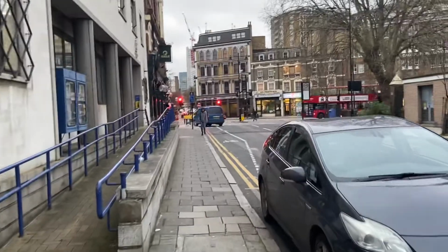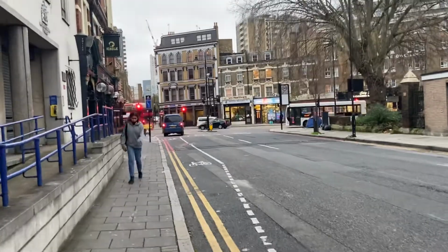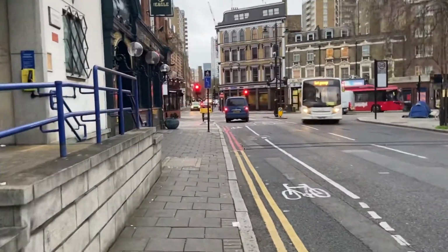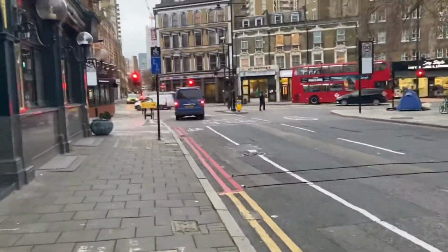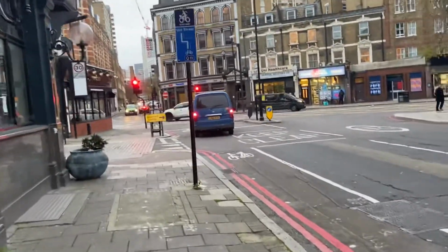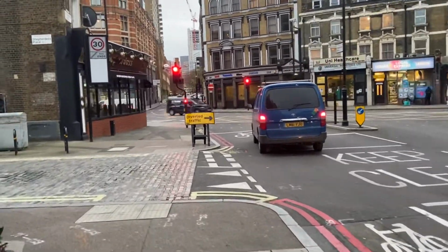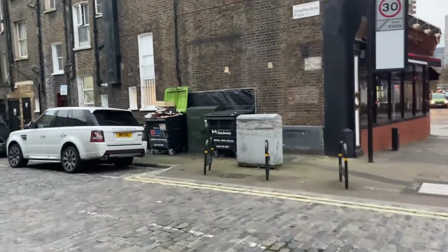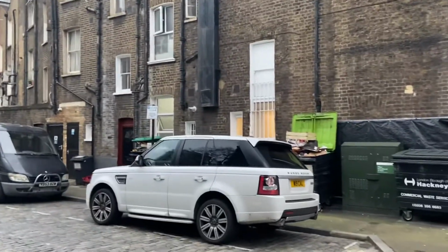It's the 18th of November, it's coming up to 4 o'clock, pretty pleasant temperature, feels about 11 or 12 Celsius, 53 Fahrenheit. Yeah, as I said, don't really know this area super well, so we'll just have a walk around and see if anything catches our eyes. And something has. Just love this detail here.